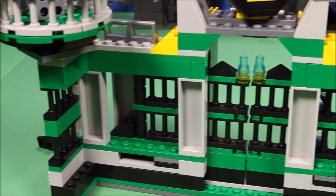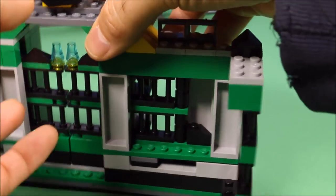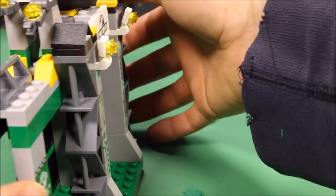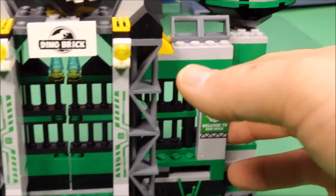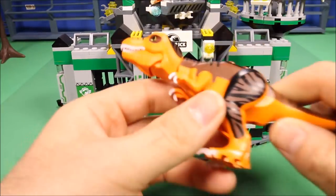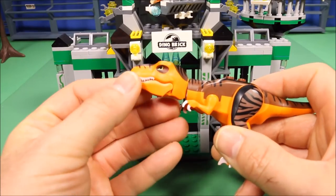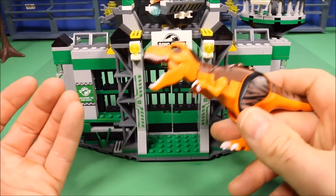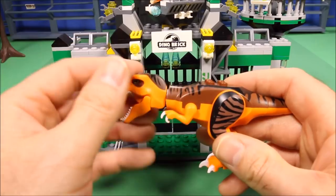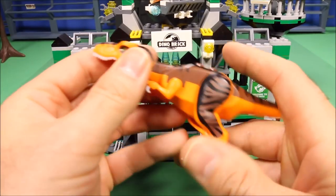So here is a good look at the back of it. And like I said, guys, quality wise, these sets are totally awesome. You will not go wrong in buying them. And also, it's a really cool, unique Lego T-Rex. I never seen this color scheme available anywhere. Really nice, good tight movement everywhere.